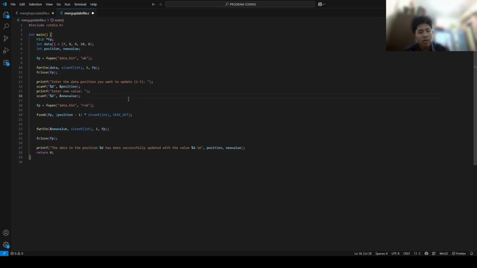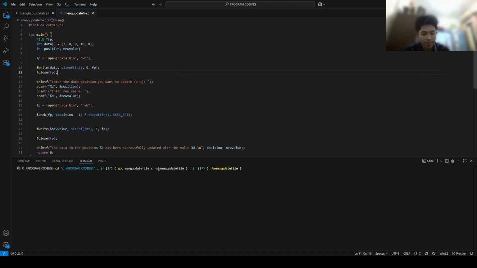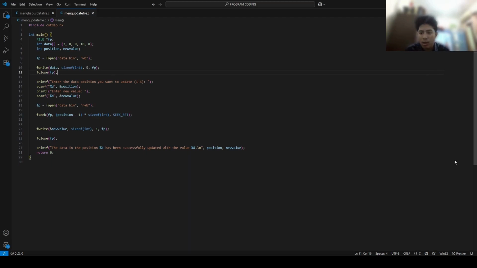Now we will try to run it, and it works as expected. Okay, position 1 we change to 6. The data is changed to 6. Okay, that's all from me.